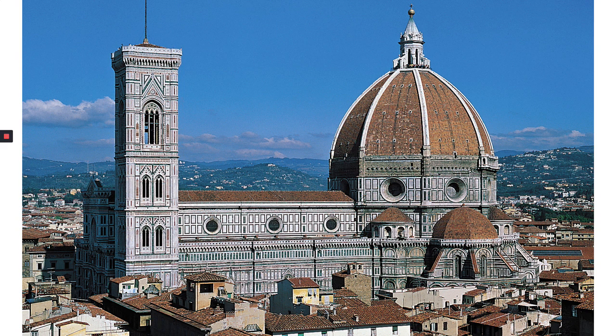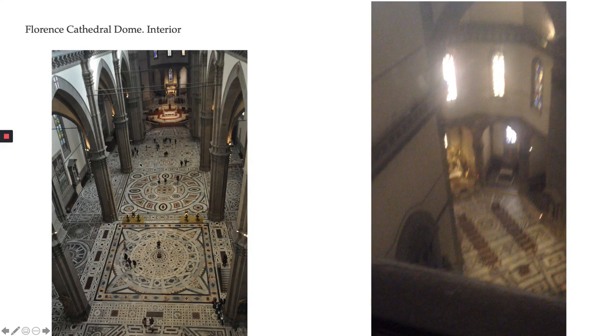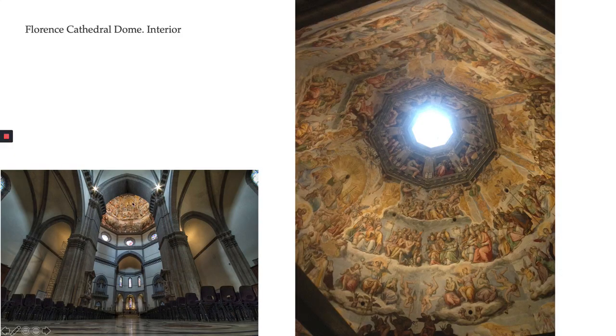And so in 1418, Cosimo Medici decided to solve the problem of the cathedral, and so he designs another competition. Just about at this time, Brunelleschi is now heading back from Rome, and he's heading back with all of his studies of the Pantheon. The competition was to see if you can find a way to complete a dome. One of the designs was to fill the interior of the dome with scaffolds. Here you see the interior of the dome, so the idea was just to build it all with scaffolds.